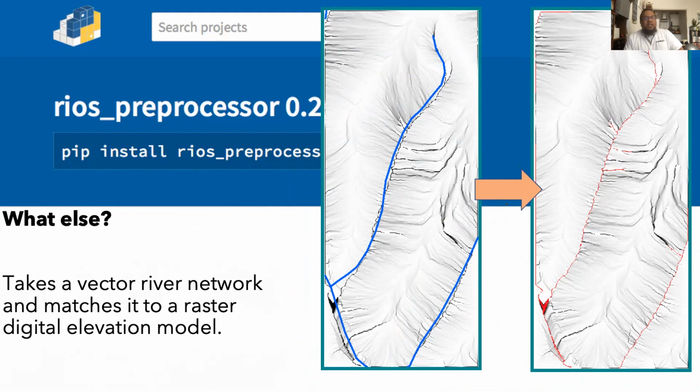And another piece of work is just basically matching up two different data sets. So like I said, you can convert, so this is actually a demonstration of conversion between a vector data set and a raster data set, as I mentioned before. I've taken a vector data set, which is this blue line, which is just a river center line. And I have what is called the digital terrain model, my land height model, which is the grays underneath. And you can see that they don't quite line up. So this module takes those two data sets and takes that blue river line and tries to push it into matching the topography of the land, which you can see in the red on the right-hand side there.